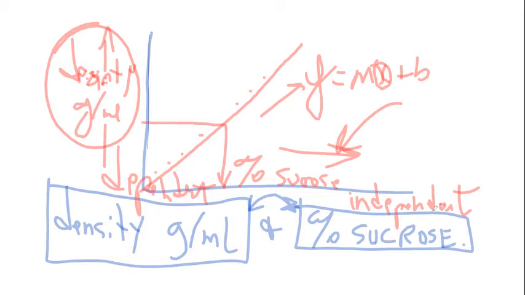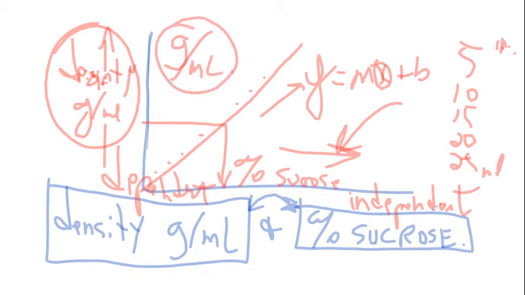How would you find grams per milliliter for a beverage? That's the density. So we're going to measure the volume. You're going to measure 5 mils, 10, 15, 20, 25 mils. And then you're going to measure the mass, whatever the masses are. And we're going to plot those, and the slope of that line will be grams over mils, which is density. So we're going to have the density of all our different sucrose solutions. That's the first part of the experiment.